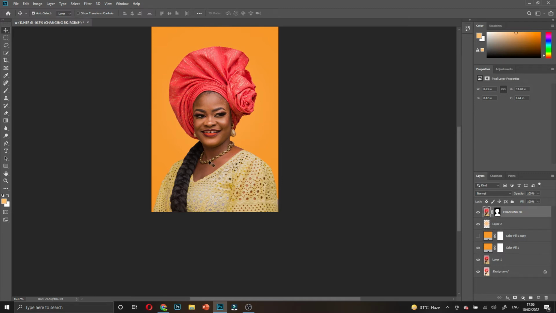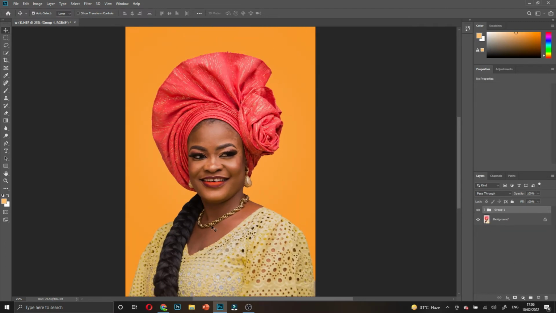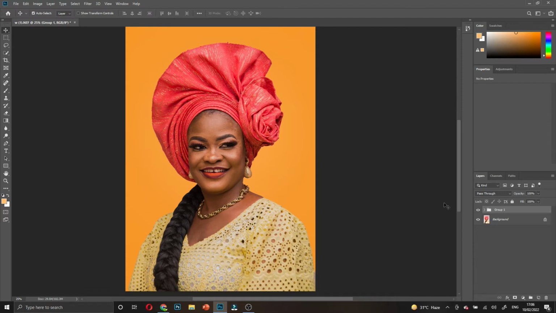So let's do the before and after of this image. Guys, I'm taking my time on this particular image because most of us say that we are beginners, so I'm taking time on this image so that you understand what we are doing. Okay, so let's look at before, after, before, after.